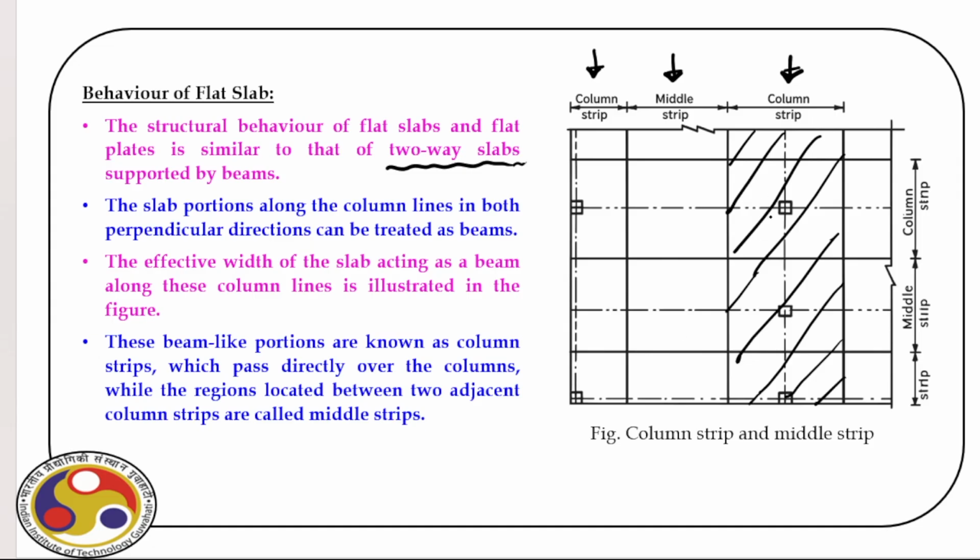So this column strip, we can actually treat it as a beam and then design it as a beam. Now, the moment we consider them as a beam, as you can see, we have supports here, supports there, and then support here. So whenever we have support, then obviously at the support we'll have hogging moment, and in the mid span we have sagging moment, right?